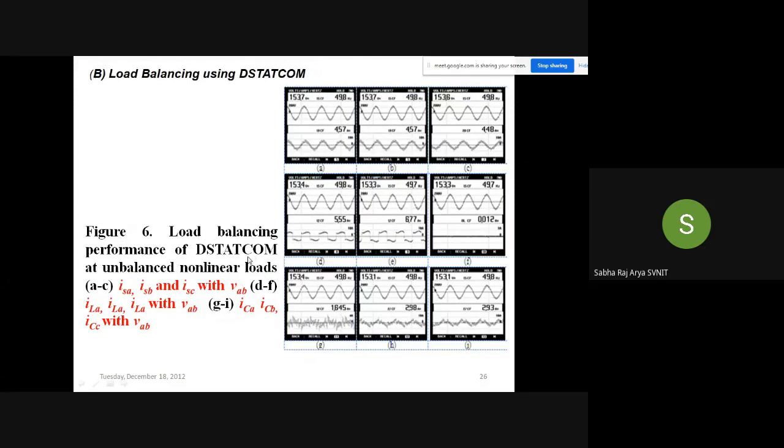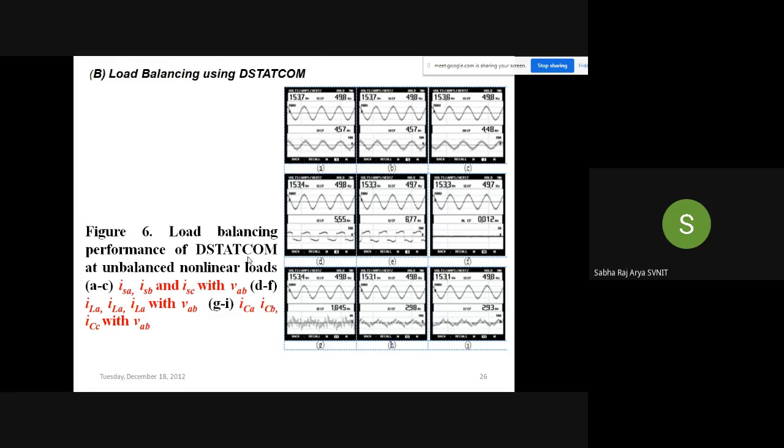Here you can see what the meaning of load balancing is. The name is load balancing, but we are going to balance the supply current. That is the meaning. You can see in one phase we have put how much load? Zero load. We have removed the load in one phase. Due to the removal of load, what type of problem will we get? Two phases are going to become overloaded and one phase is going to become underloaded. But up to some level, that is not a problem.